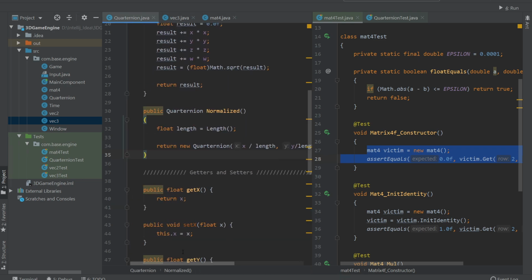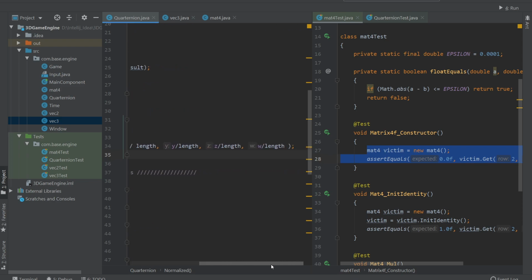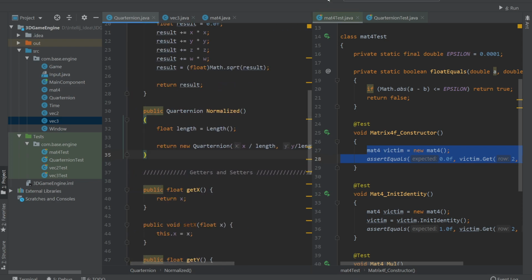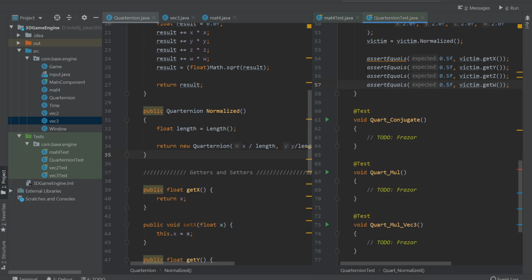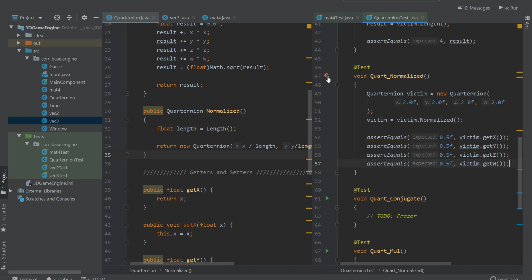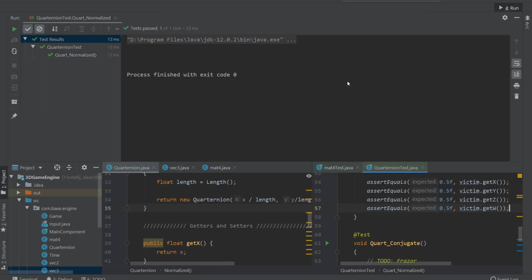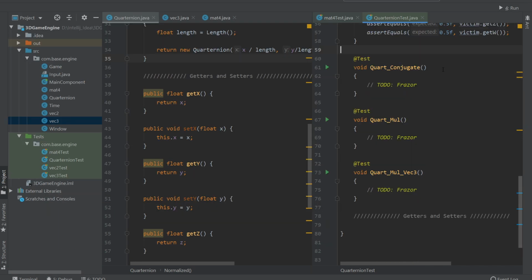Right. Now that's that out of the way. That looks okay. Any errors? Nope. Go back to here. We've got a red. Run. Finished. Done. Thank God. I'm glad that one worked. Now, conjugate. Oh my God. Let's have a conjugate. Alright. Yeah. What is a conjugate? We haven't had one of these yet.